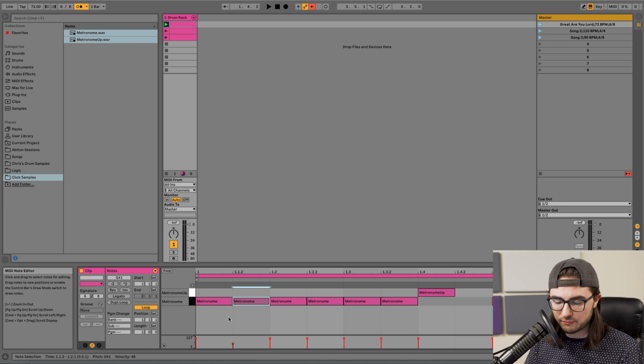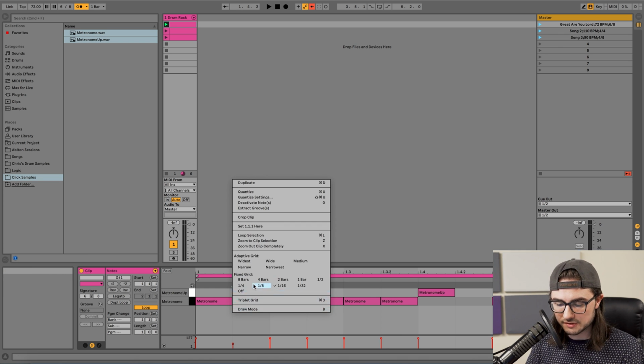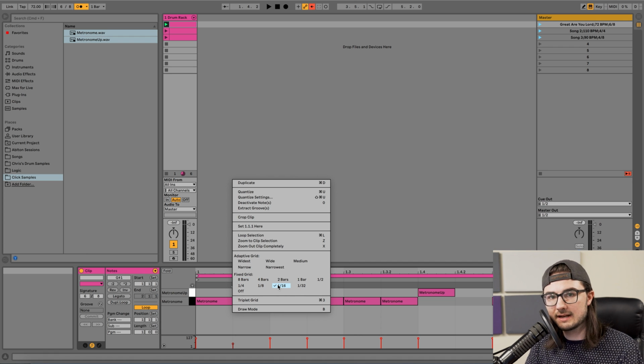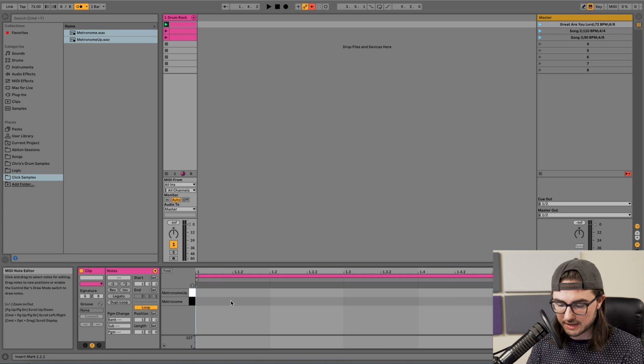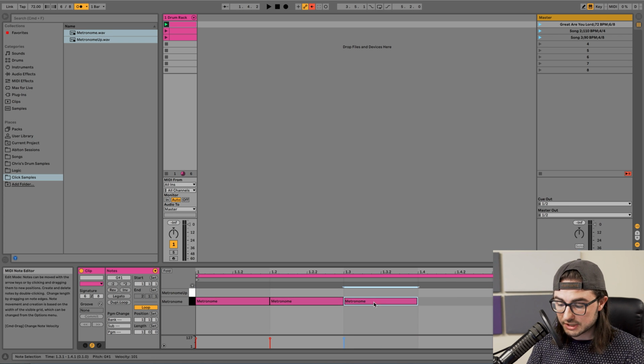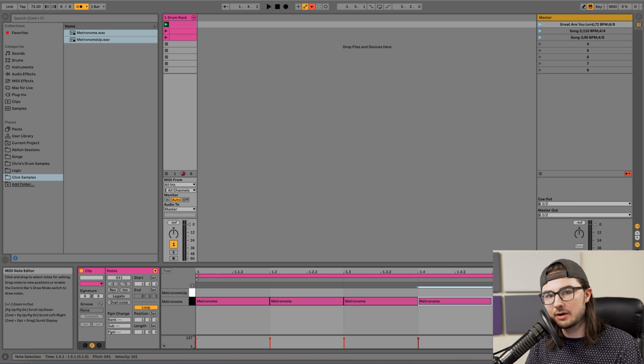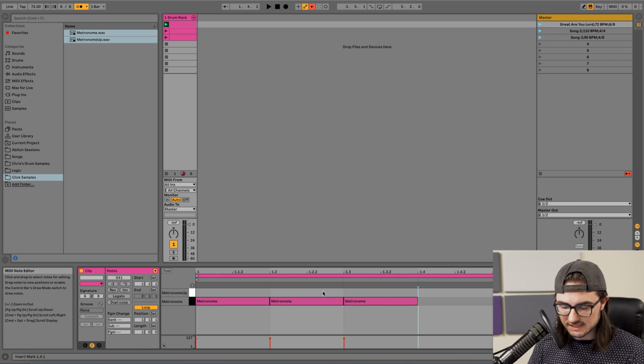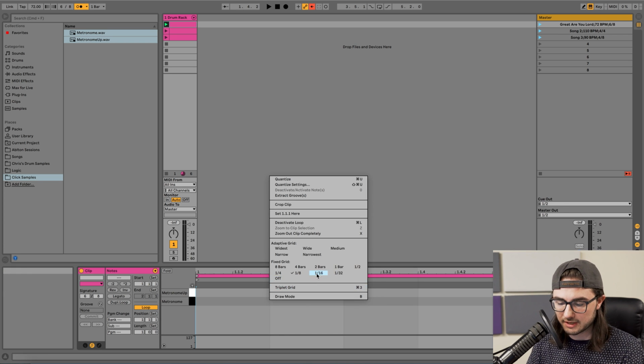And the other thing is, if we right-click inside of this grid here, you'll see these fixed grid options. And you want to make sure that the option you have selected is, at a minimum, the lowest level of subdivision you're going to be using. So I always leave this on 16th notes, but if we were to go to 8th notes, and I delete these and try to draw them in, you'll notice that I can only draw in on the 8th note grid. I can't draw any click track samples in on the 16th note grid. So I just always leave this on 16th notes because I know I'm never going to create a click track faster than that.